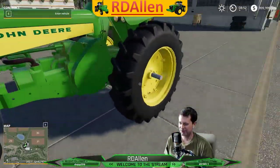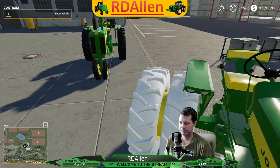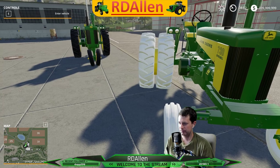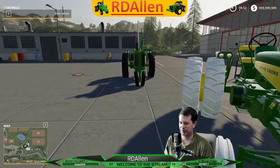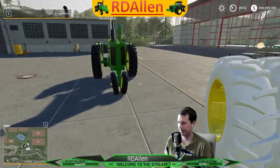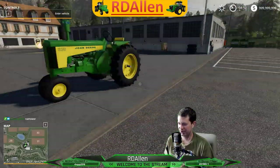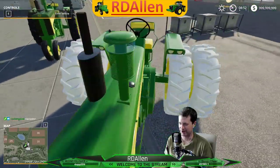I wonder if these tires are the same. Are these different tires on these tractors? I think they're the same tires. I wonder if even the front ones on there are the same as the front ones on here, just stretched out. They're all tri-rib tires, it looks like. Obviously, this is a much wider tire.